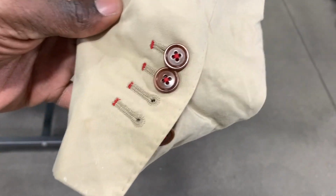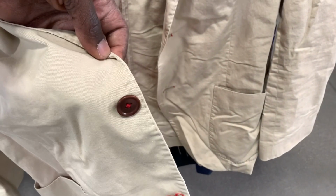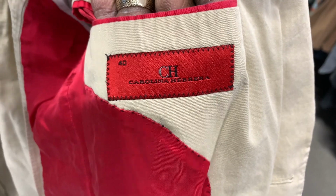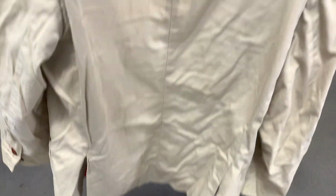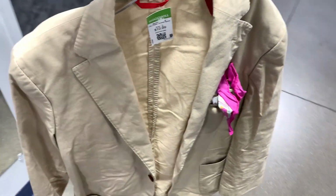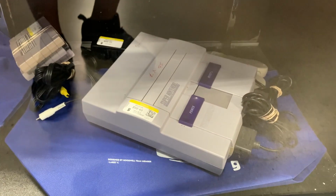This is a Ralph Lauren pocket square, so even just that, I'll probably be able to sell that for closer to like 25-30 bucks. But this jacket grabbed my attention mainly because of the details. As you guys can see, it had a liner on the inside, had some surgeon cuffs. Not really familiar with that brand, but after checking the comps on eBay, some people have it listed for hundreds, other people had it listed for like 50 or 60, but I might actually keep that because I got some plans for later on this summer.